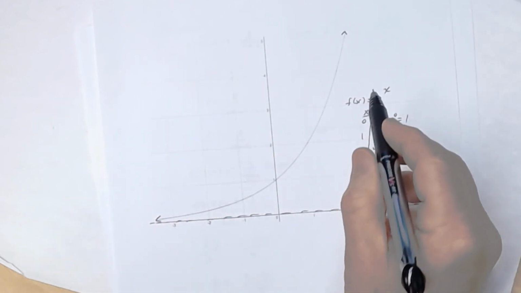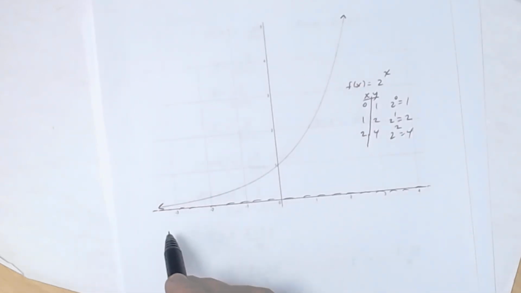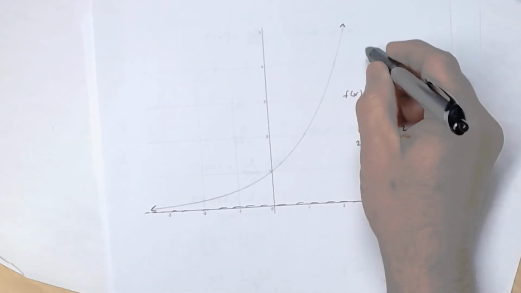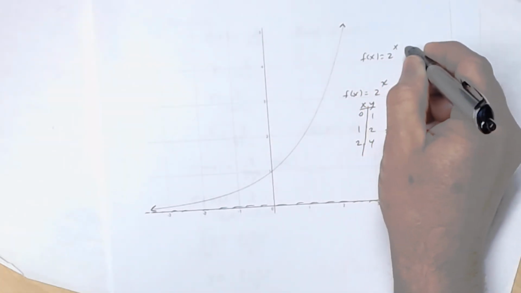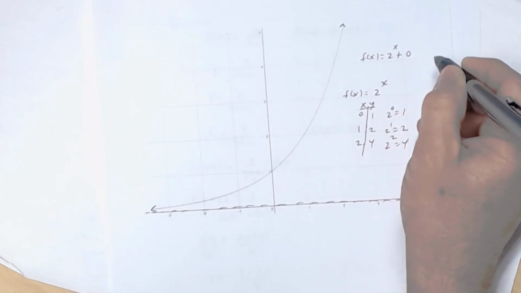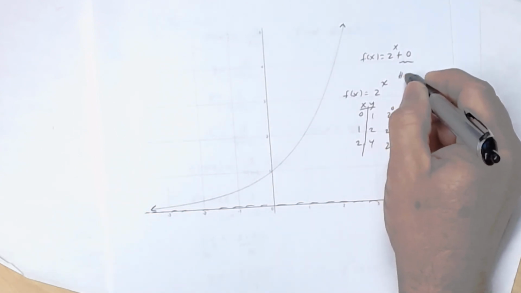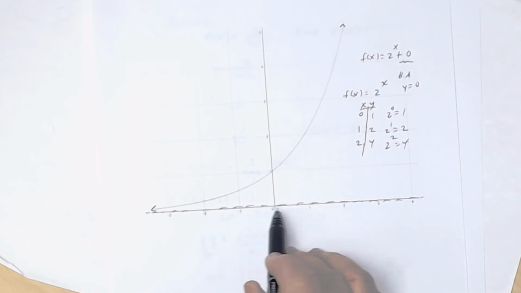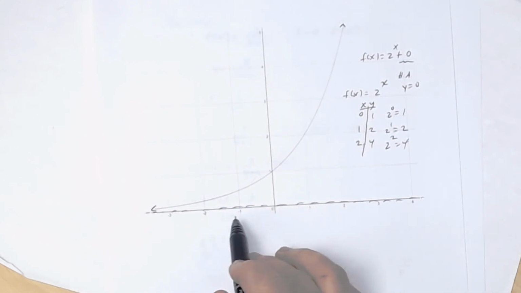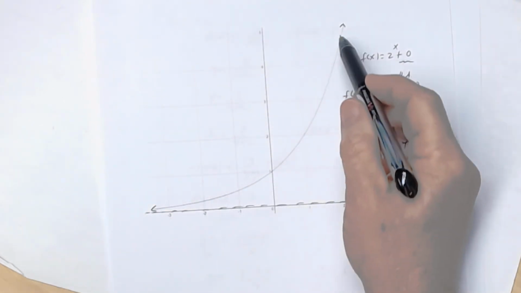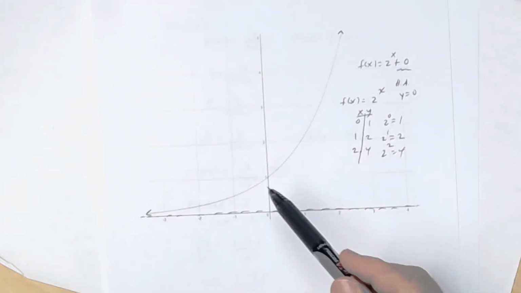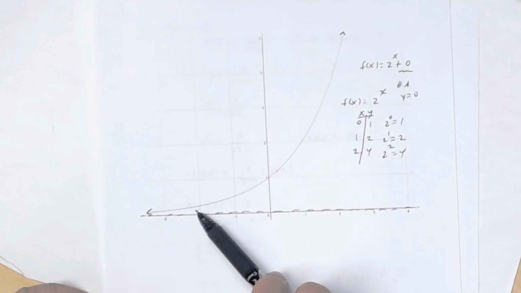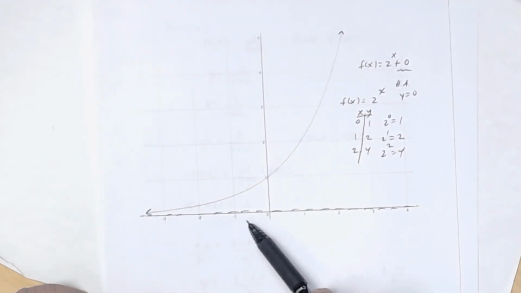And remember, all exponential functions have a horizontal asymptote. And that horizontal asymptote is this constant. Well, if you notice, f of x, which is 2 to the x in this case, I can write as 2 to the x plus 0. So my horizontal asymptote, I'll denote it as HA, my horizontal asymptote is y equals 0. And y equals 0 is the same thing as the x-axis. All right, and so remember, an exponential function has a property in that it rises or falls rapidly on one side, and on the other side, it gets closer and closer to the horizontal asymptote.